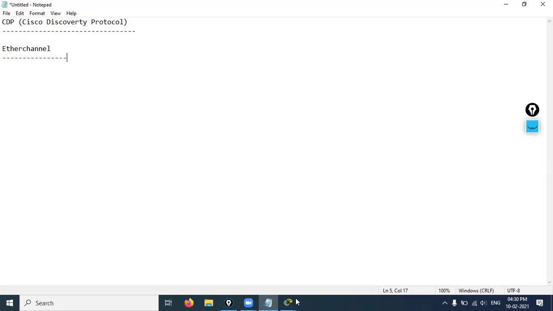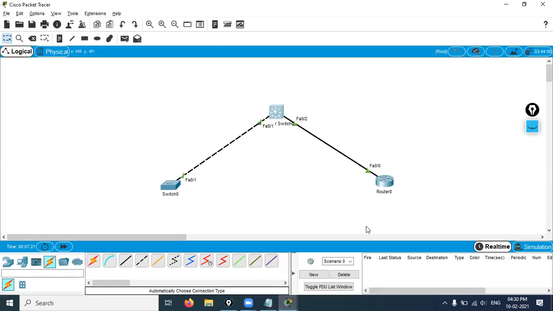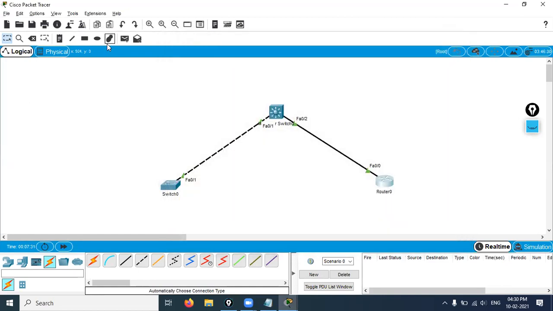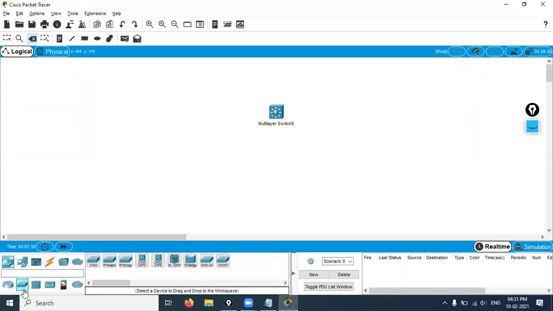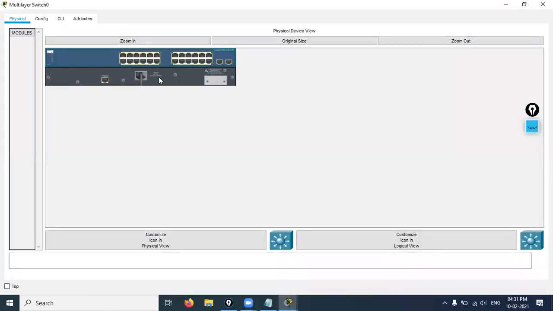Let's say you have a switch. The scenario is, I have two switches here, and a switch always has fixed ports. Take any switch, for example, double click, physical, this is a switch.